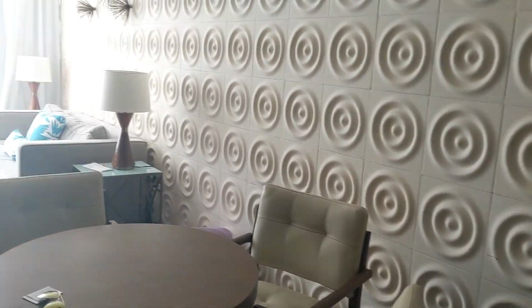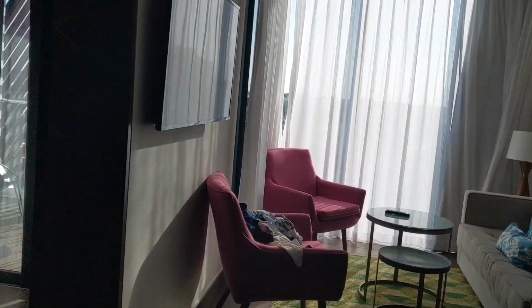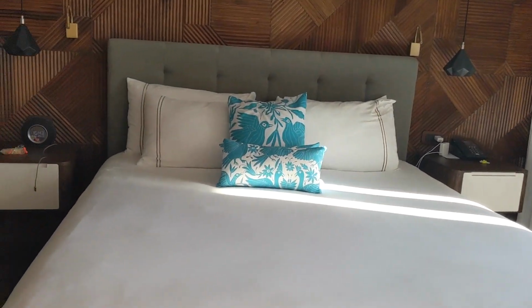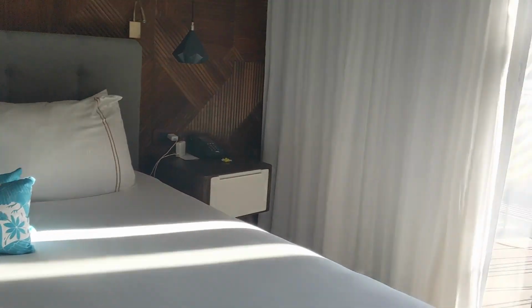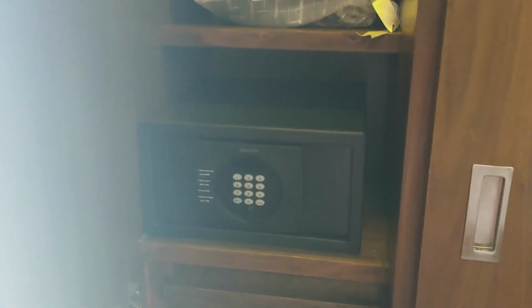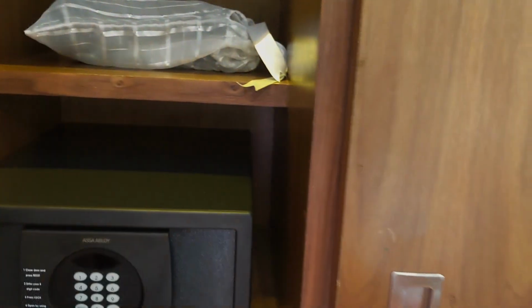The sitting area and bed were comfortable. We were a little concerned when we noticed the complimentary earplugs left by the bedside, and that night we discovered why. More on that in a second. The room had a safe that fit both our laptops and a hairdryer, but most importantly for me, an iron and ironing board. Wrinkles are no bueno.